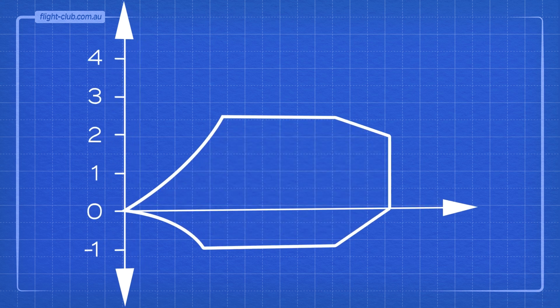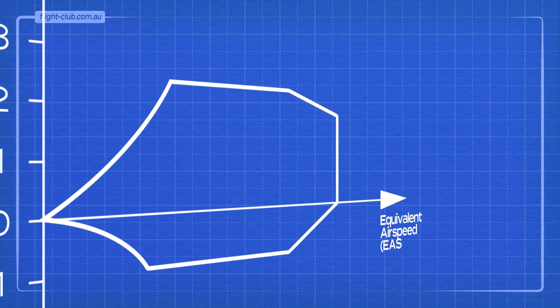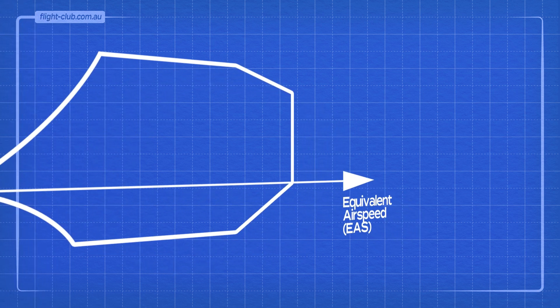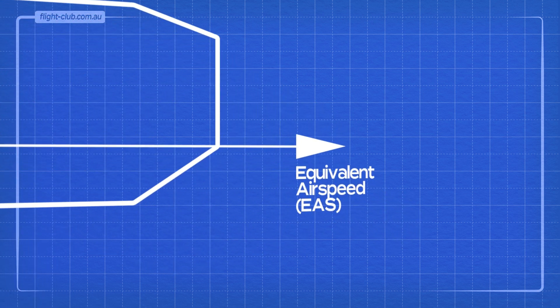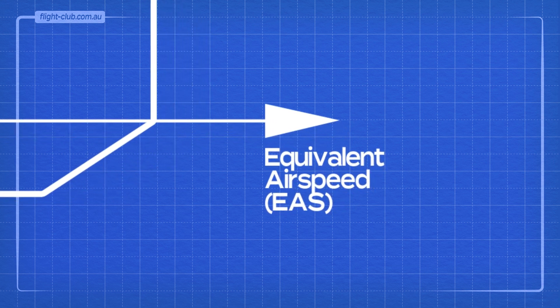In this example, the horizontal axis represents the airspeed. Equivalent airspeed is used here, which is defined as the airspeed at sea level in the international standard atmosphere.